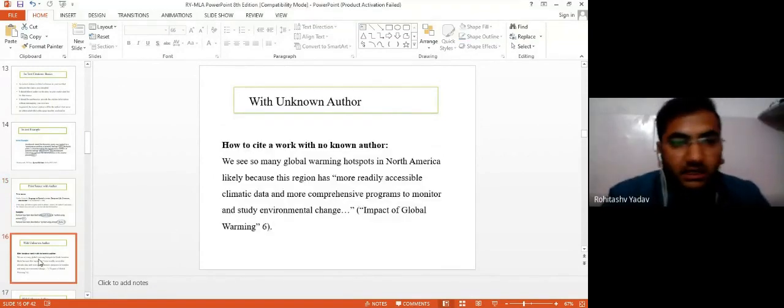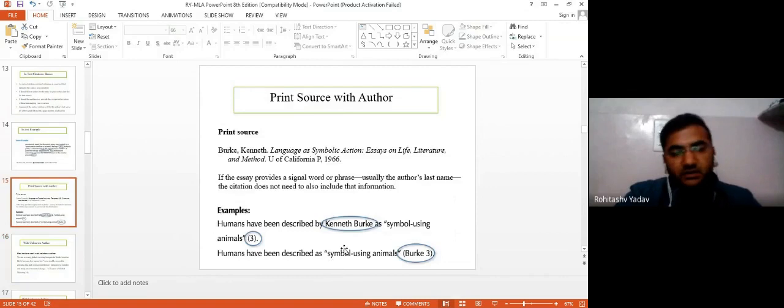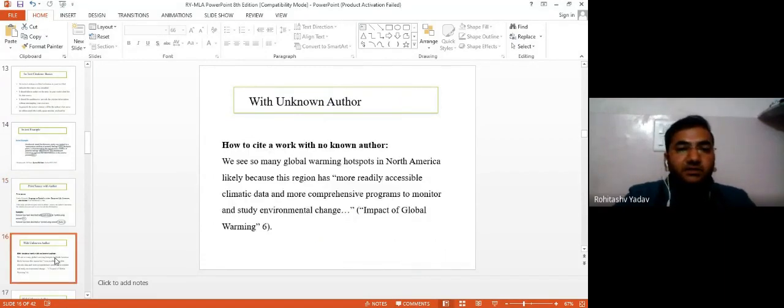Yeah, next, we were talking about when we are using small phrases, which can be used in two ways. First, you acknowledge the writer's name first, and then use the quotation in inverted commas, and then provide the page number. The second way is you simply use the phrase and then put the writer's last name in the parentheses with the page number. So that is another way of borrowing quotations from somebody else.